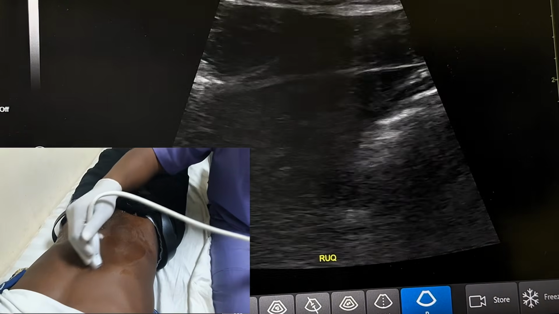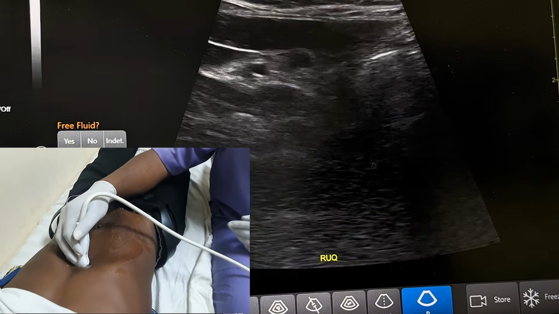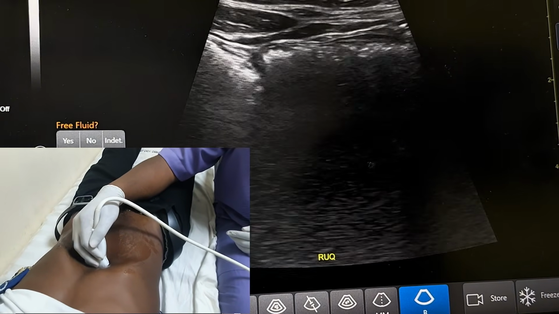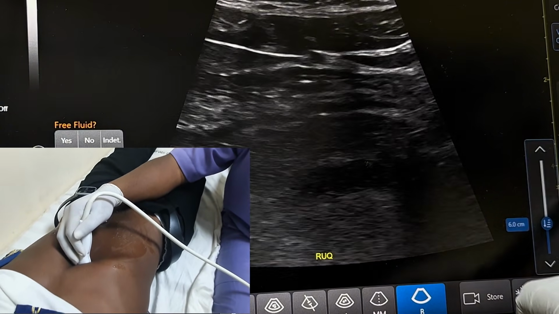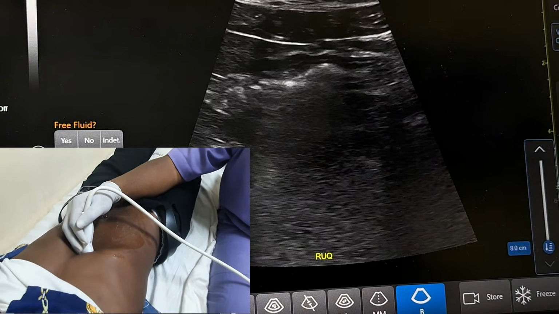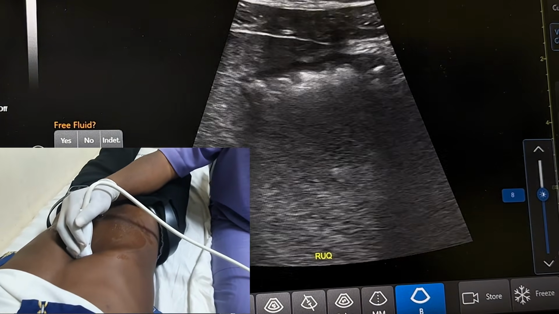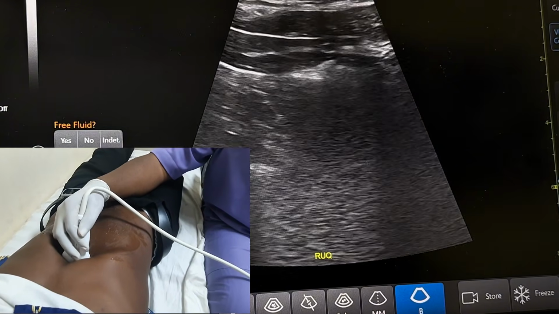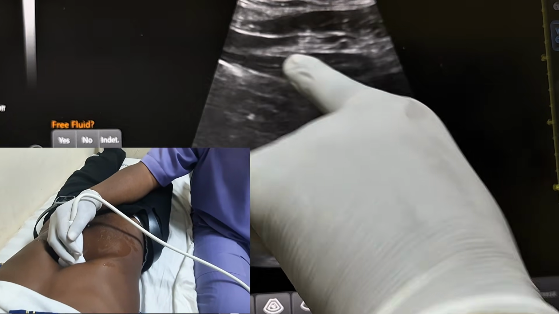So the same thing, I'm going to come up around this region here. At this point, just at the point of the pylorus, this is it here.